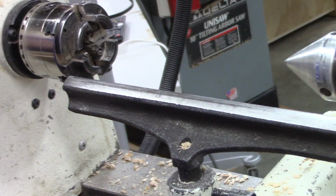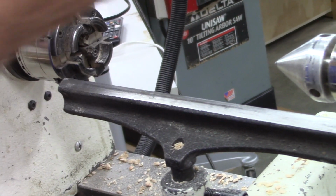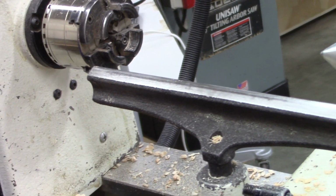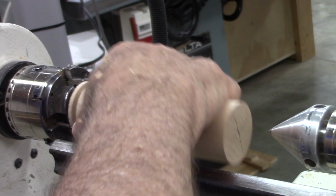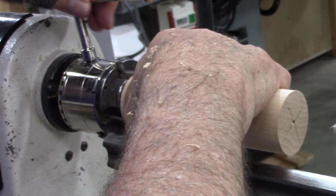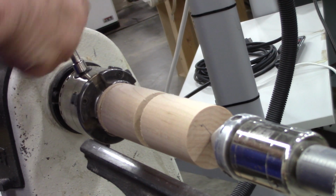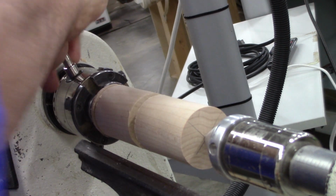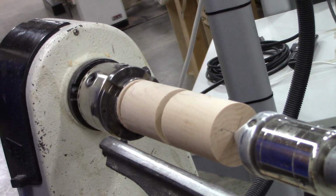What do they call this? It's a spur that goes in a chuck. It's handy to have a chuck spur, rather than changing a bunch of different things. It is nice, yeah. I always like to tighten from both sides, to make sure it doesn't loosen up on me.